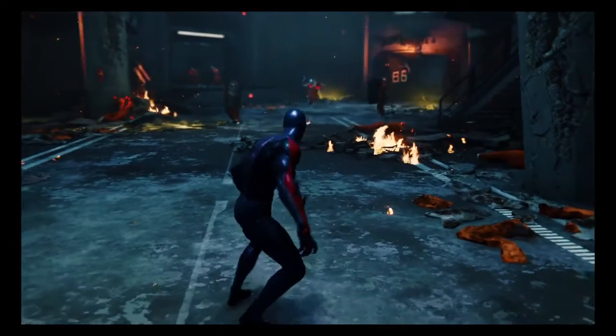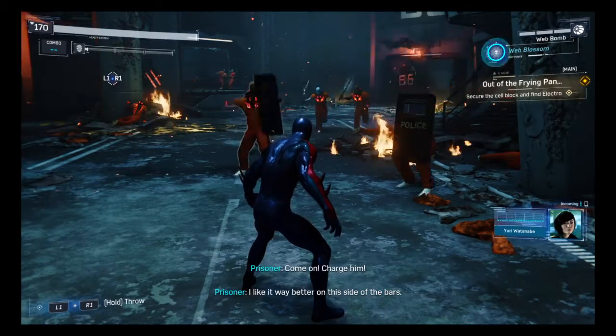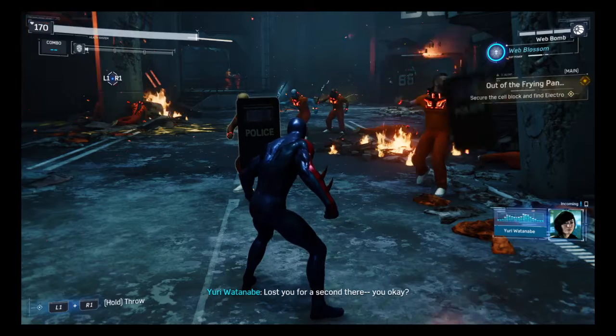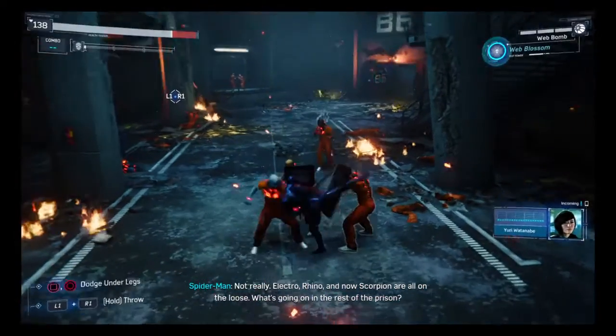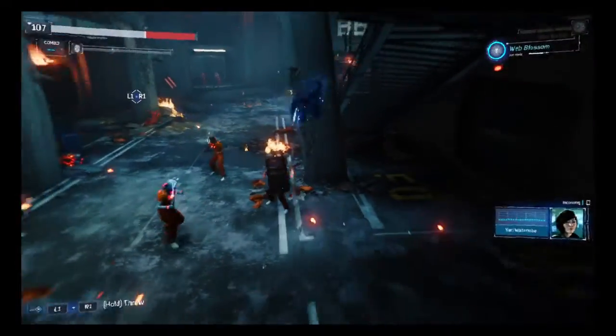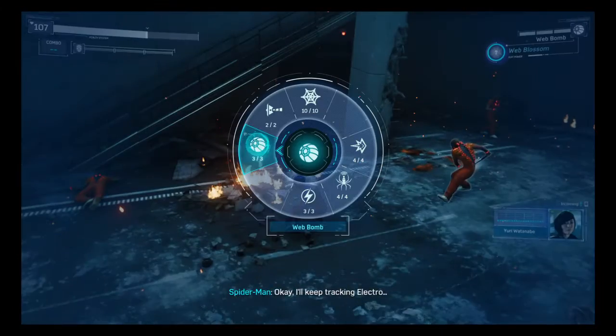This is definitely not a good situation. Come on. Hold you for a second there. You okay? Not really. Electro, Rhino, and now Scorpion are all on the loose. What's going on in the rest of the prison? Camera system's almost up. I'll give you a sit rep soon. Okay, I'll keep tracking Electro.